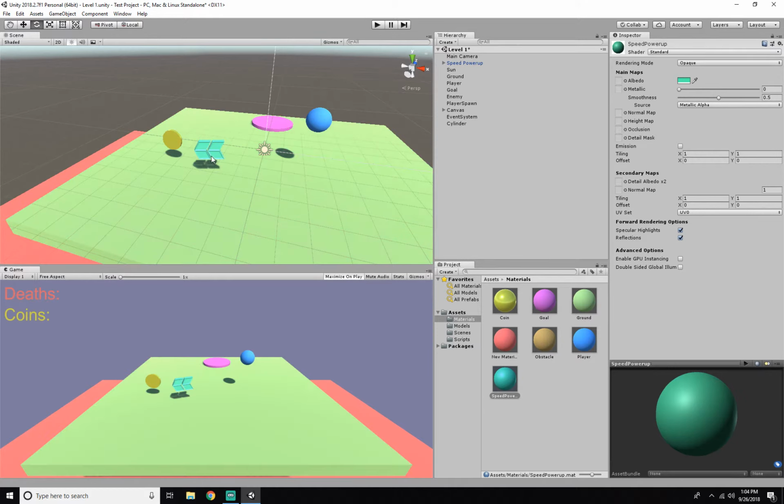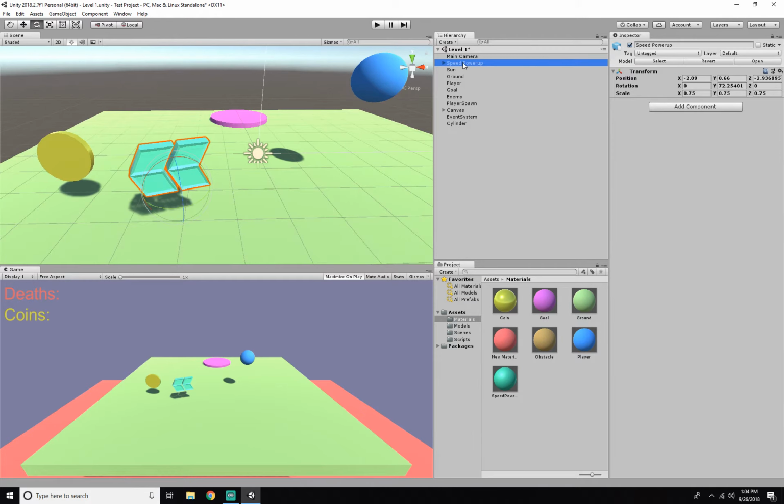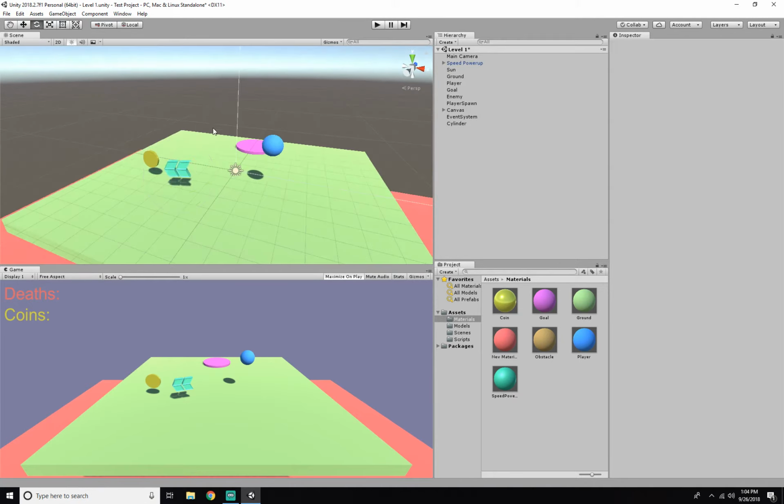It's actually two different arrows, so I could do that, or I could drag it to the object, I think. No, that's because that's an empty object. Never mind. But if that object is a mesh itself, then it would apply to the children too if you wanted. This speed power up just holds those two little pointy arrow objects.